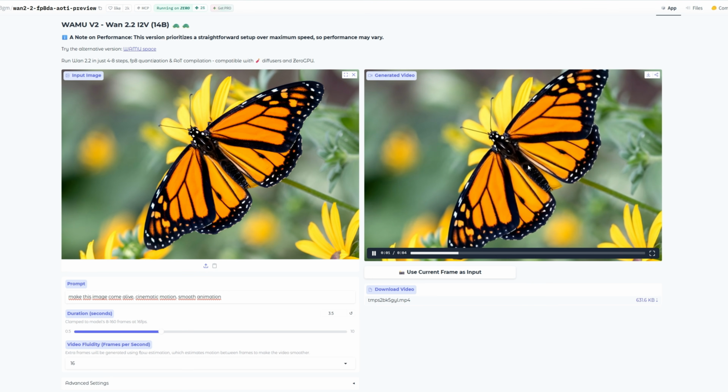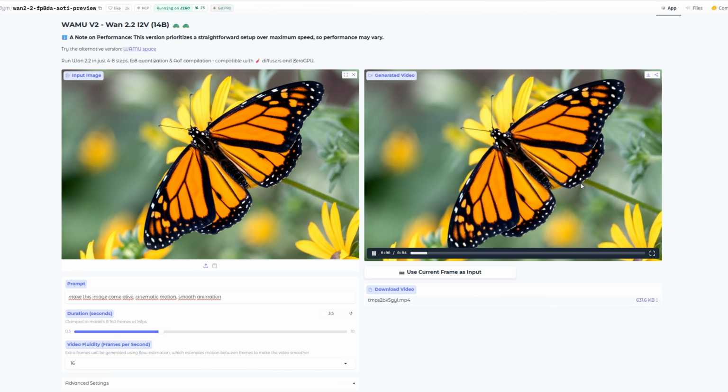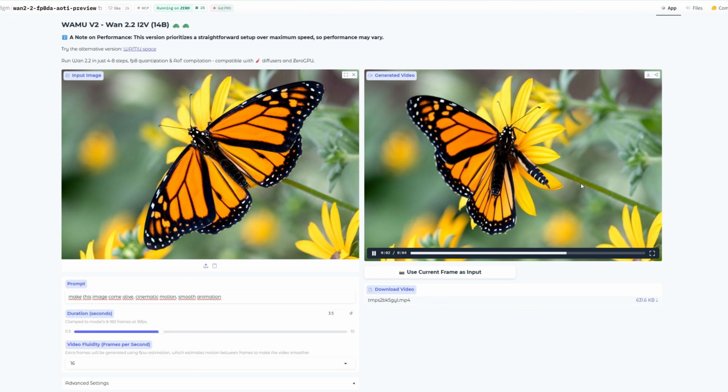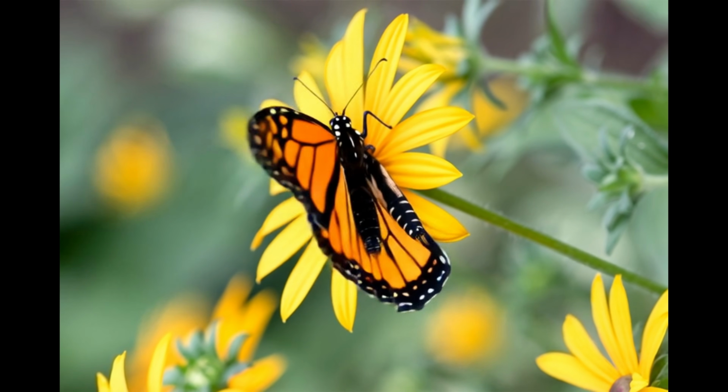Is it as detailed as some of the other tools we've looked at? Honestly, no. But here's the thing, the more detailed your prompt, the better your results. Play with it, experiment, it's free. And this is just one model out of hundreds on the Spaces page. Text to video, image to video, all completely free. No watermarks, no installation required. You just open the browser and generate. There are so many more models waiting for you there. Each one different, each one free to try.